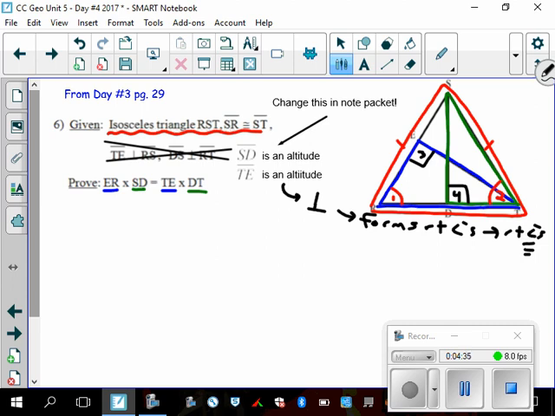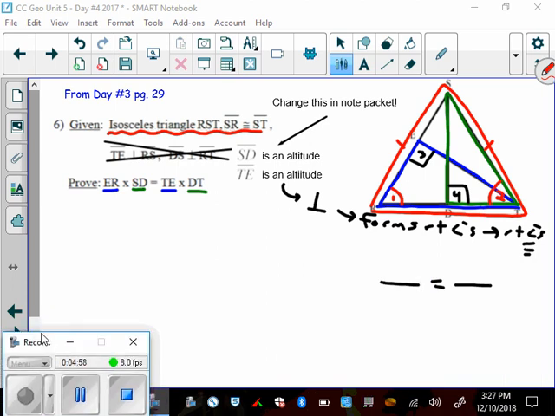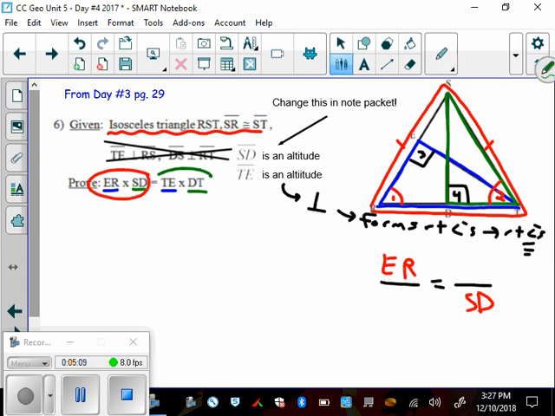The last thing that I want to talk about, just getting set up, is there had to be a proportion that made this happen, okay? And when we solve proportions, I hope you didn't say cross multiply too loud in front of everyone, but to solve a proportion, we will cross multiply. All right. So if I'm looking at the prove, these two have to be diagonal from each other. So ER has to be diagonal from SD, and then these two have to be diagonal from each other. TE has to be diagonal from ET.